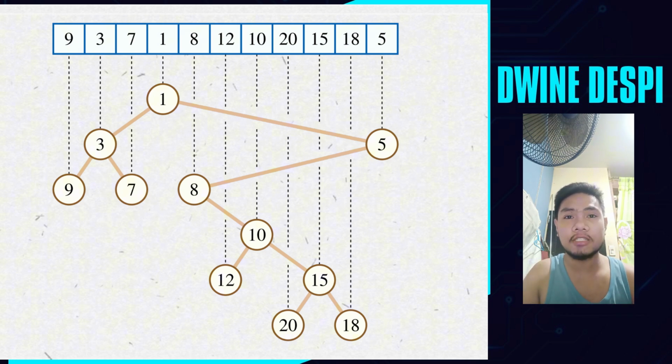Tree sort is a specific sorting technique that uses a binary search tree, or BST. In a BST, each node has two children. The left child contains values smaller than the parent, and the right child contains values greater than the parent. This structure allows us to retrieve elements in a sorted order by performing an in-order traversal. Tree sort works by inserting each element from the list into a BST and then performing an in-order traversal to produce a sorted sequence.